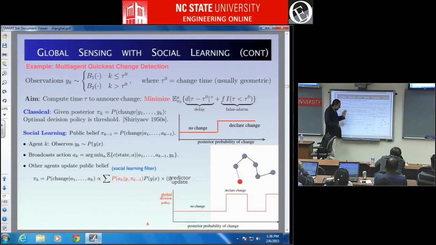It's very counterintuitive, okay? In most standard stopping time problems, the stopping set, that is the set where my problem stops and I declare a change, is a convex set. In one dimension, a convex set is simply a connected set. So this is convex. This is non-convex because there are two separated bunches. Why is that the case? Well, that again arises because of this remarkable structure of the Bayesian update.